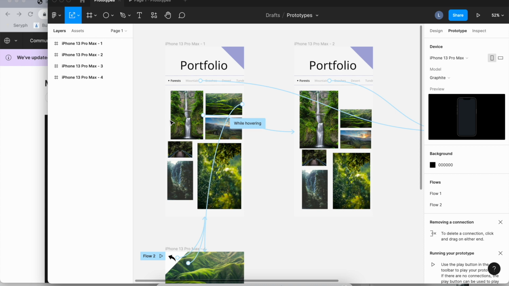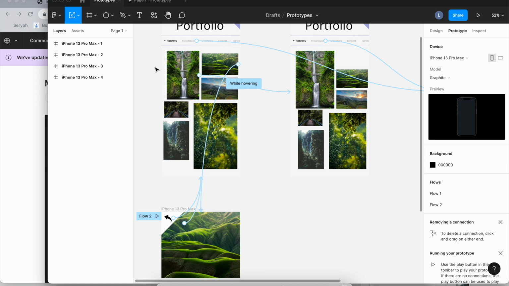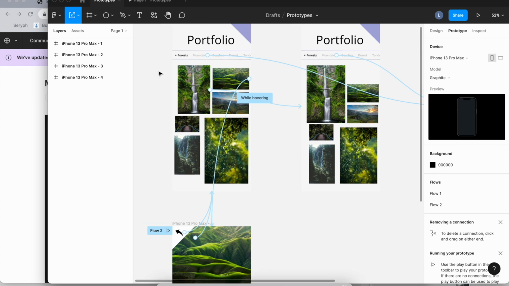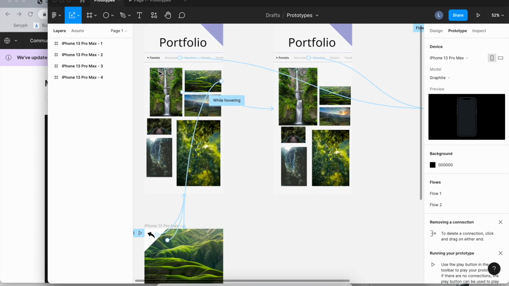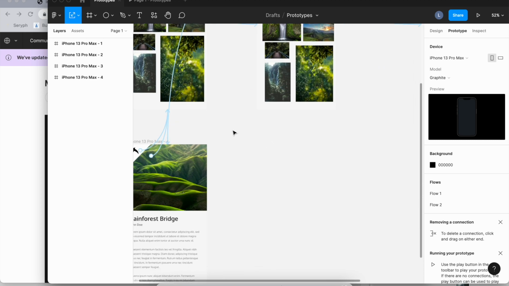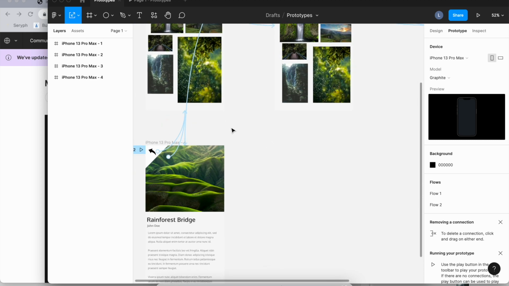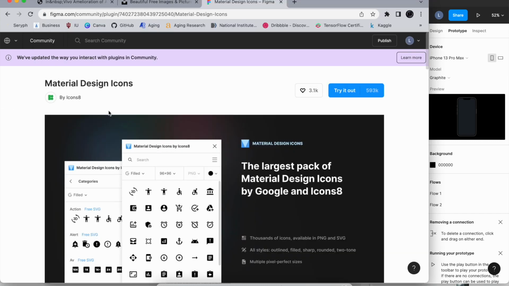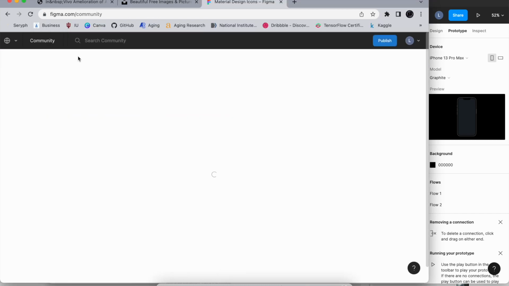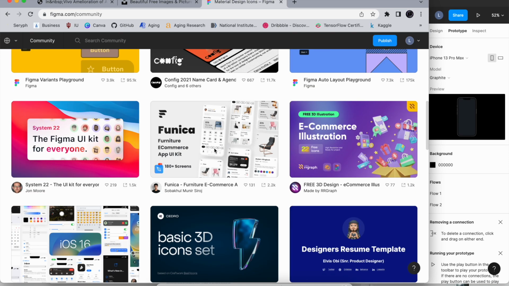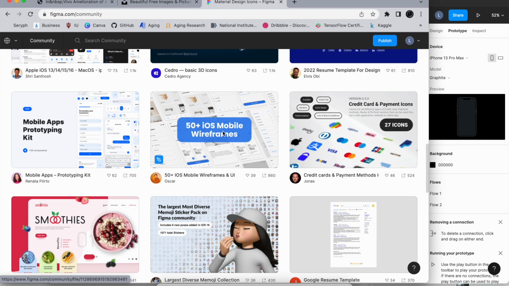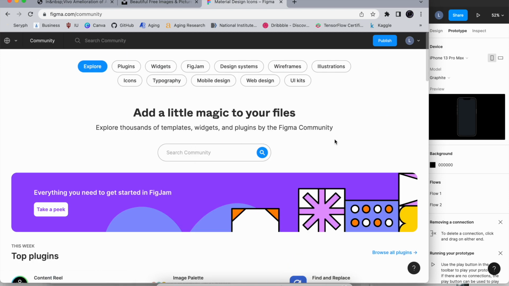So you've learned the basics, and from now on, it's really up to you. You know what to do. You know how to build the websites and stuff. It's up to you to go out there and practice, and maybe apply to jobs or freelance gigs or whatever. So get out there and just start practicing as much as possible. If you're like, oh no, I don't know how to do that, just go on Figma and look at the community. There's plugins, there's people giving files and stuff. There's design systems that you can borrow.